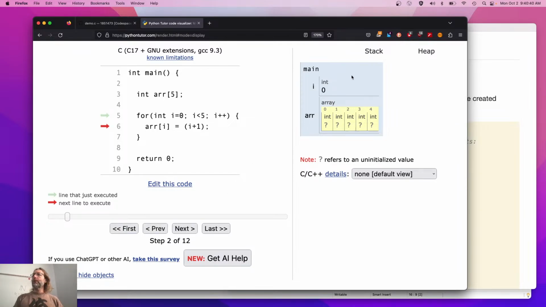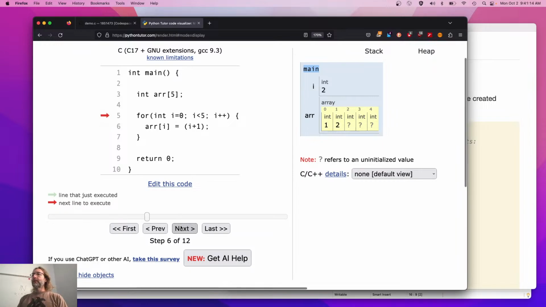First of all, I said that it was allocated on the stack, meaning that it's in the same stack frame as this main. So think ahead about this. What if I create an array inside of a function? Remember, stack frame on top of stack frame on top of stack frame. If I create an array inside this function and I return back from that function, what happens to the array that's stored in there when it gets popped off the top? Bye. It's gone. It's destroyed. So let's go ahead and walk through this and see how it changes.